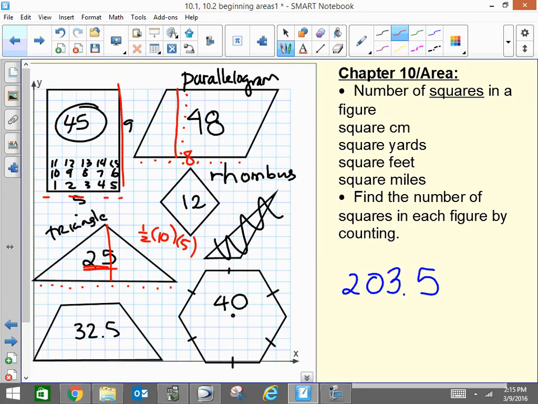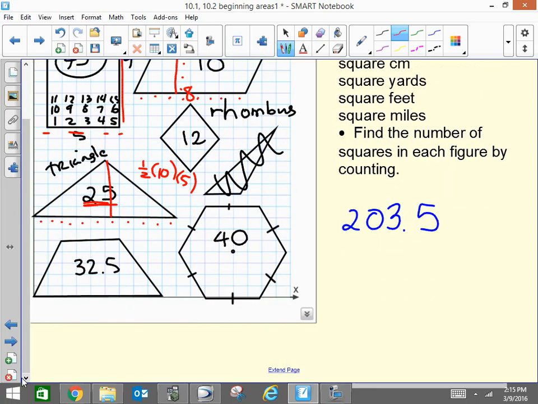Okay. And let's check out this trapezoid. Count me across here because I can't see it. The top is 4. And 9? Okay, what's my height? All right. So 4 plus 9 is 13 times 5 divided by 2. That's where we got that.